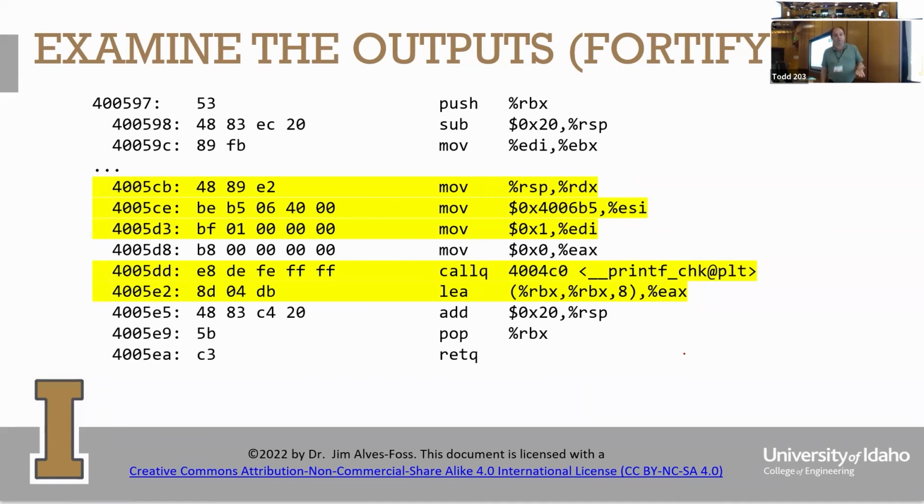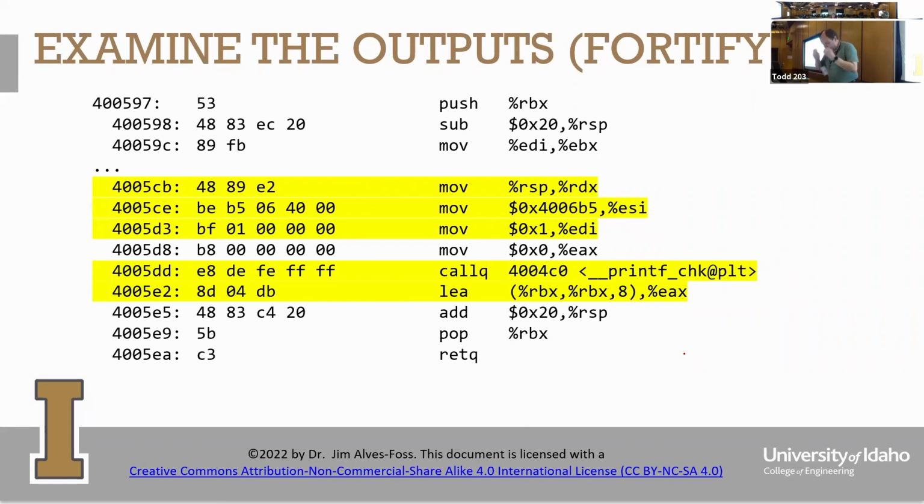And so you can fortify your source, and this is a default again in some versions of compilers. And all you call is printf check, scanf check, and all these check things that make sure that you weren't breaking the rules and overflowing the buffer intentionally, accidentally. So it's nice. The compilers have started building in all these protections of things that we're concerned about. Why? Because we can't trust the programmers. We have to protect them against themselves. So just looking at this, this was a fun thing when I was looking at this because you can actually see how it changed the code. Now, this one I could also have done fortify and stack protector. You would have had both in there.